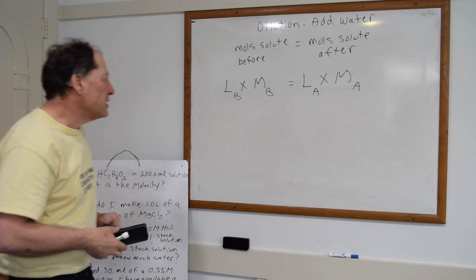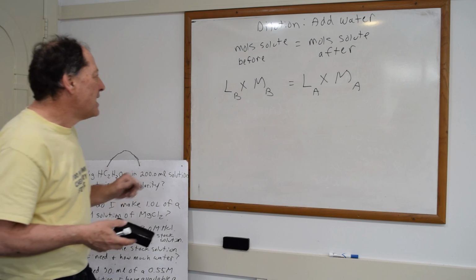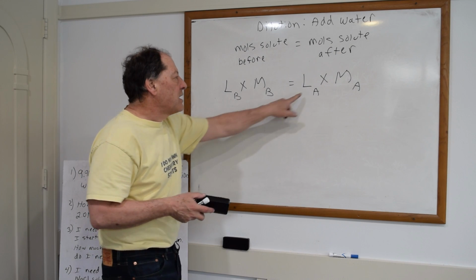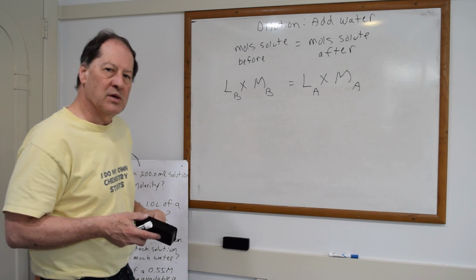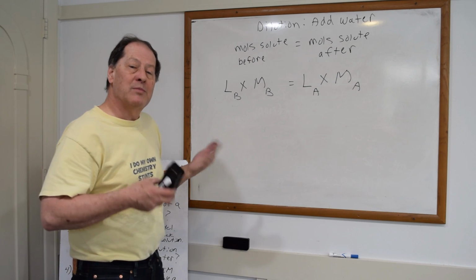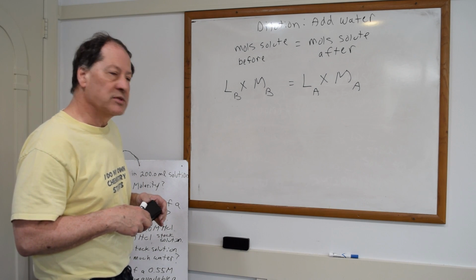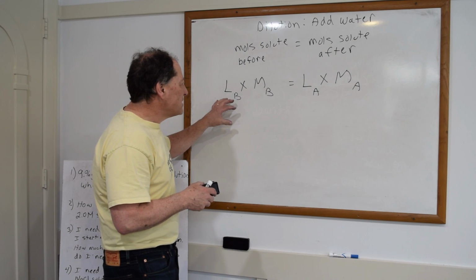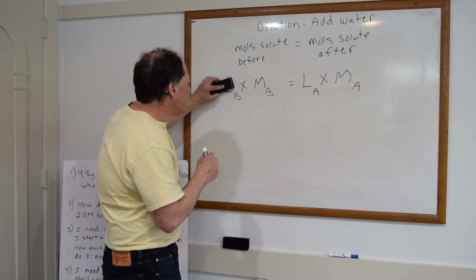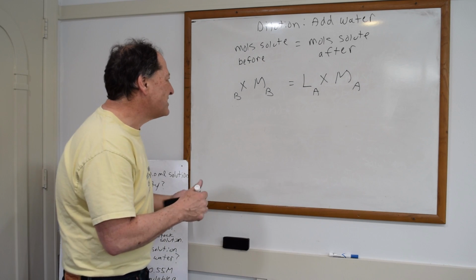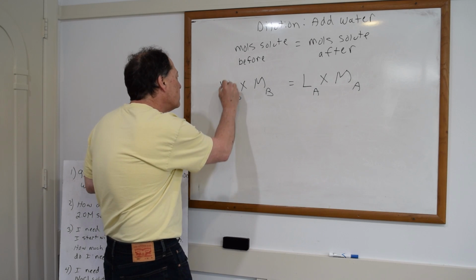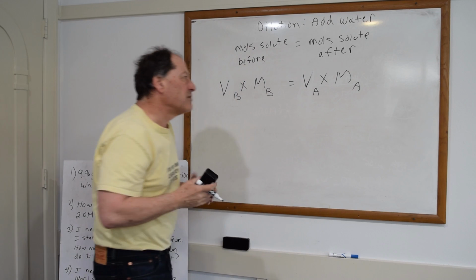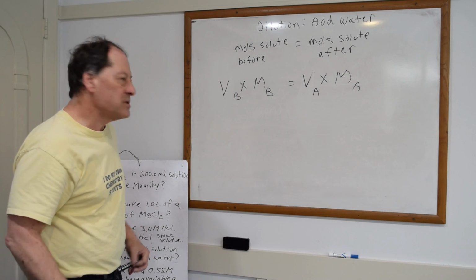This time they gave me milliliters, so let's do something that's kind of nice. I could divide this by 1,000 and turn it into milliliters. I could also divide that by 1,000 and turn it into milliliters. If I divide an equation by the same number, I'm not changing anything with the equal sign, right? So I'm going to make this a more general equation. If I divide both sides by 1,000, then this can just be milliliters, and as it turns out, any old volume. So we're just going to use V for volume. This is an equivalent equation. We could have used this to solve the first problem as well.